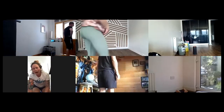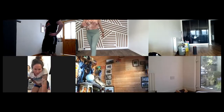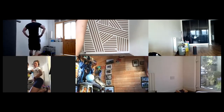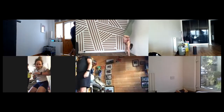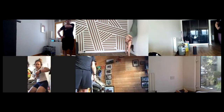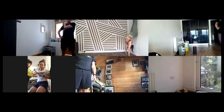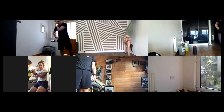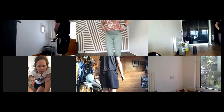I can't see, but I'll try and show you. Am I kind of like lordosis back? Yeah, I'll just show you here. So when you're in your handstands, your hips are here. Can you see that? Yeah. And I want you to pick them up, squeeze your bum. So I'm really relaxing, and squeeze my bum to come into that straighter shape. Does that make sense?